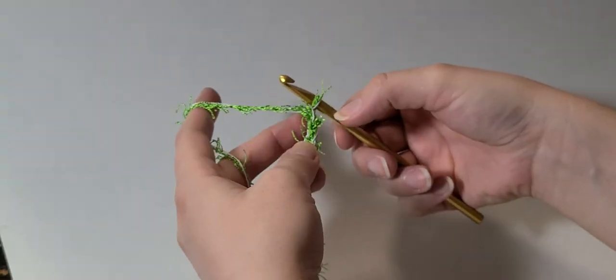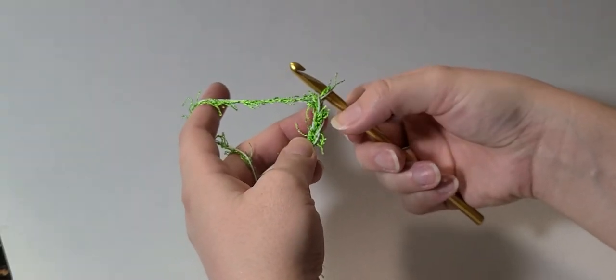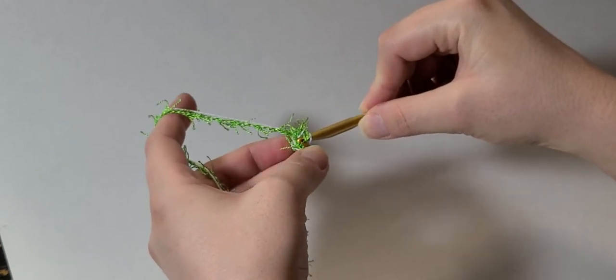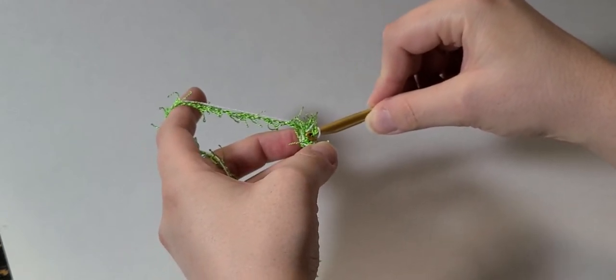Okay, so we're about to start the pattern. It's a very simple pattern, so it will be easy to remember, so most of the focus can be on the challenge of working with this yarn. The next row says to put 2 single crochets in the second chain from the hook. So I'm going to skip this first one and go into this second one twice. And this is an increase anytime you're adding stitches to make a project larger.